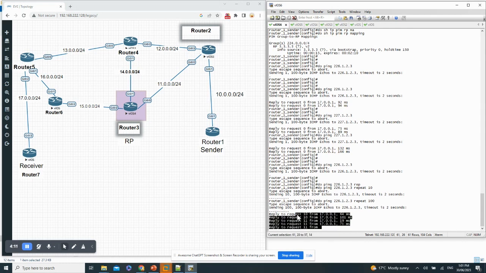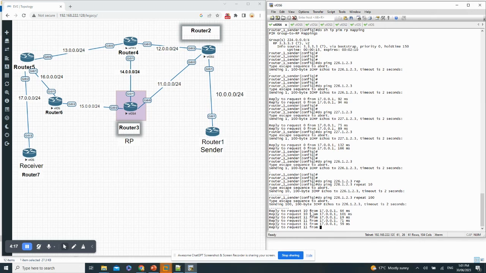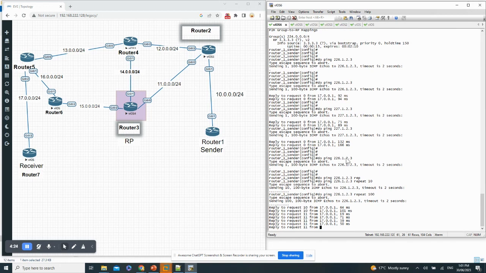So this is how we can configure BSR for multicast and PIM sparse mode. If you are not sure how to configure BSR, then possibly watch this video again so you can understand it more. Thank you.